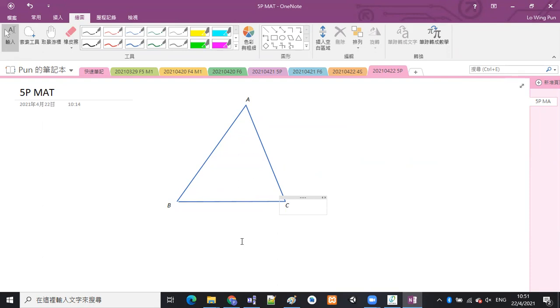This is important. A, B, C are random, but after fixing corner A, corner B, corner C, the lengths are not randomly labeled. This angle is angle A, and the angle is looking at this side. This is the opposite side, the side opposite to this angle. And this side, BC, will be called small letter a.